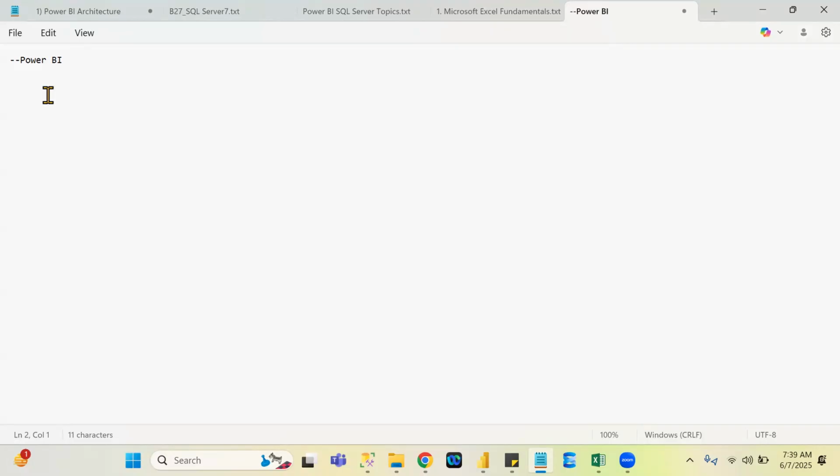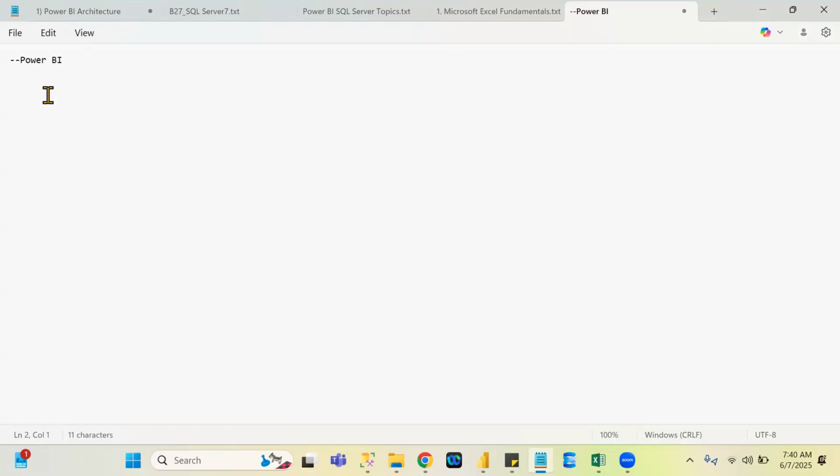It is a software. That means the particular software you can run on your local system. It doesn't have any web related one. Okay. So if I want to create reports online itself, that is not possible in Power BI. Power BI Desktop is a software that you can run on your local system.